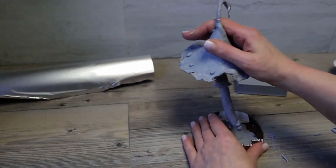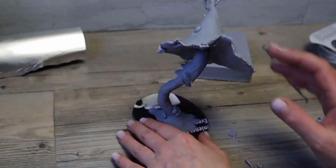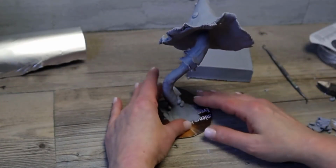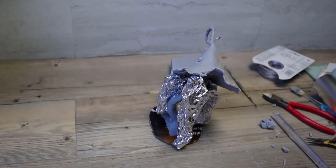Okay, now I'm just going to bend them into place. And when I bake them, I'm going to support them with some tin foil. Okay, so I'm going to put them in the oven now to bake.